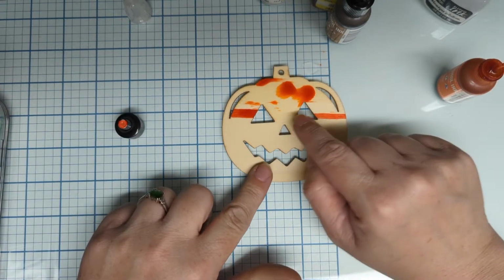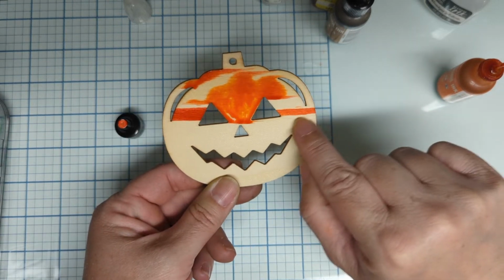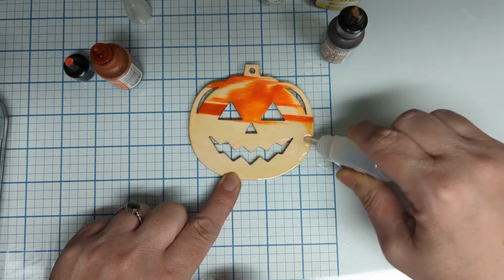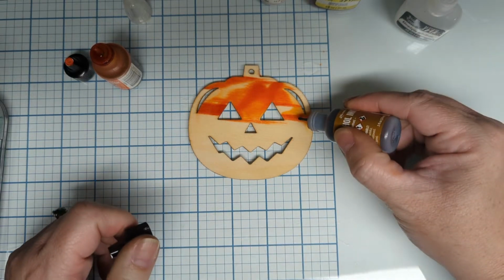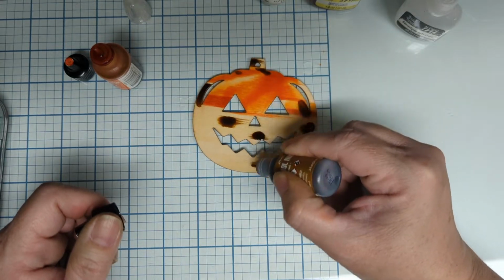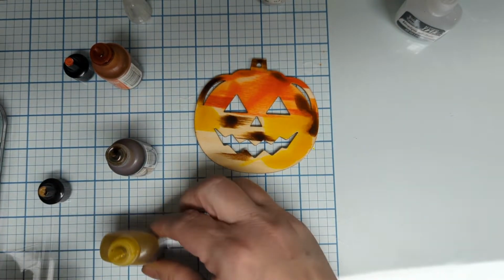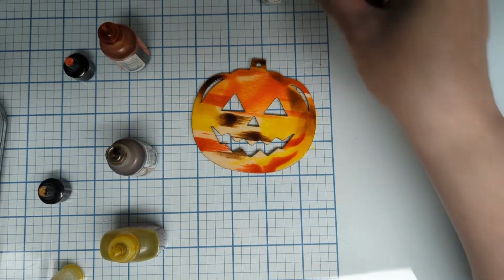But see how the blending solution allows it to moosh around, versus putting it dry on the wood. So I'm going to go ahead and add more blending solution just so it's all ready to go, and then get that rolling. I'm going to try and blend that out just a little bit. Get that little bit up there, a little bit right there. Get some of this lovely yellow in there. Oops, maybe a little bit too much, but that's okay. Get some of that in there.